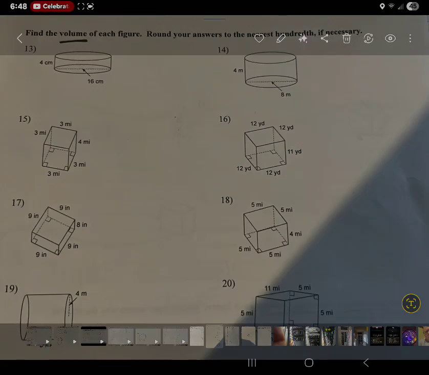But all we have to do when we find the volume of a cylinder, that's what this thing is called, right? This thing right here is called a cylinder, okay? It kind of looks like a big old fat tuna can, right? Think of it as a cylinder, okay? All we're going to do when we find the volume of a cylinder is V equals pi times r squared h, all right? All that means is, well, we know what pi is.